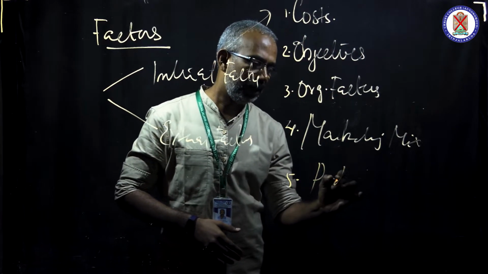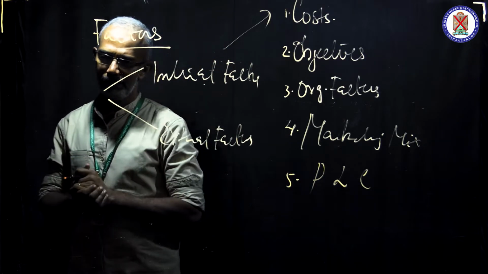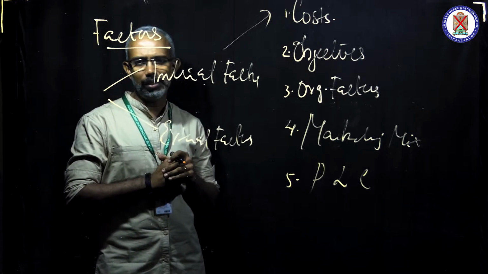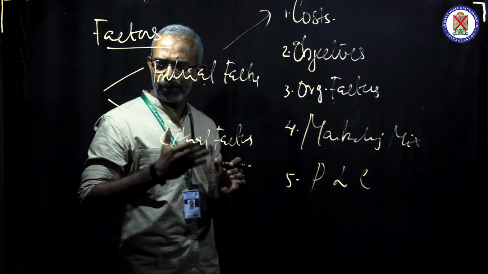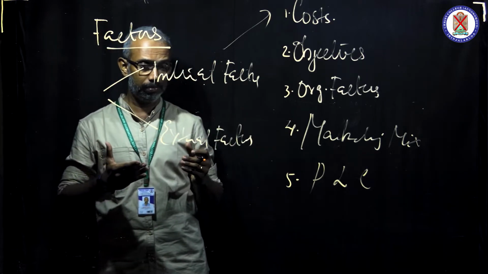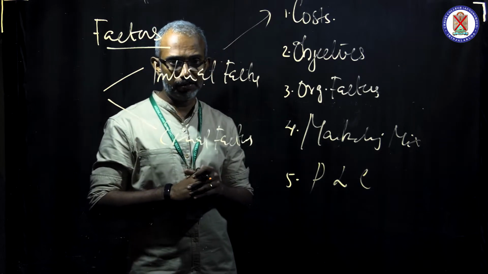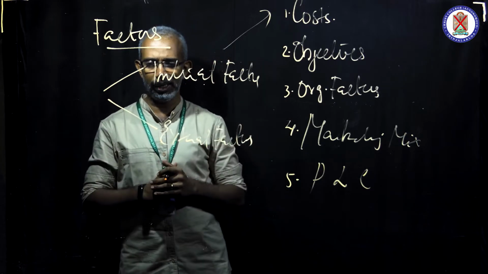This is product life cycle, commonly known as PLC. At what stage is your product in the product life cycle? This definitely impacts the pricing decision. Is your product in the introductory stage? Can you afford to have a very high price? Is your product in the growth stage? Maybe you can afford to have a slightly higher price. Is your product in the maturity stage? You have to be very careful about the prices you can charge.